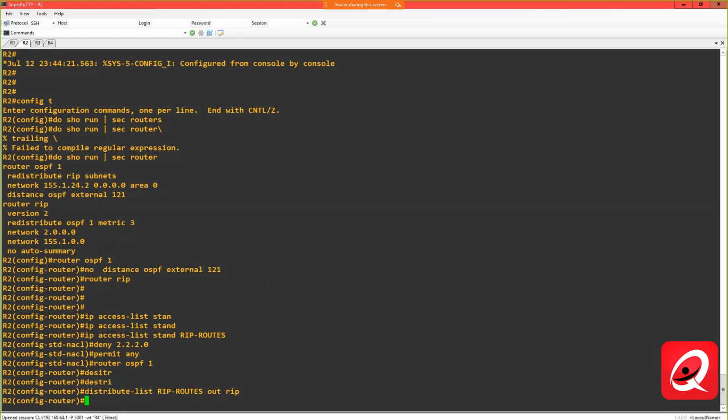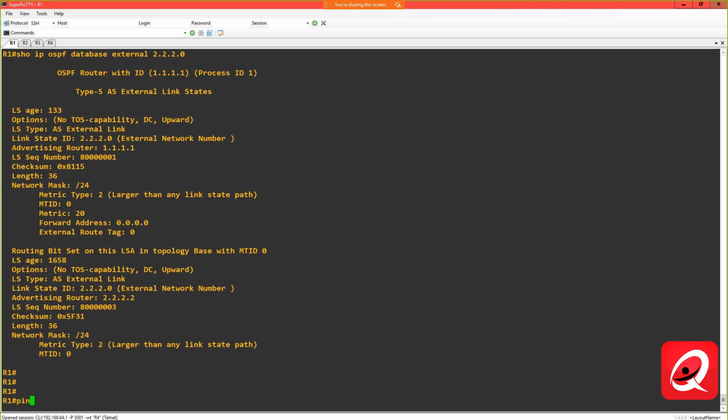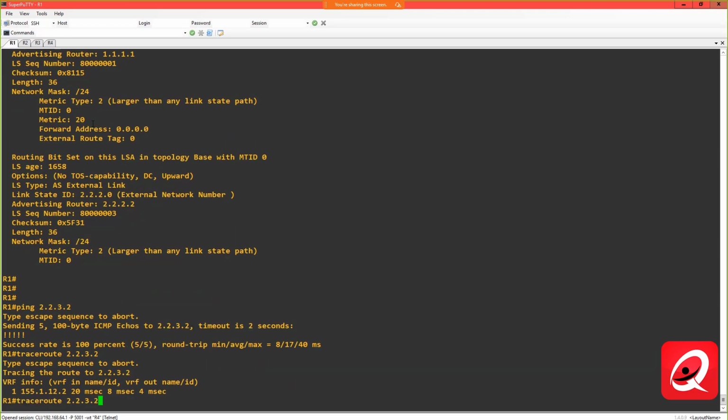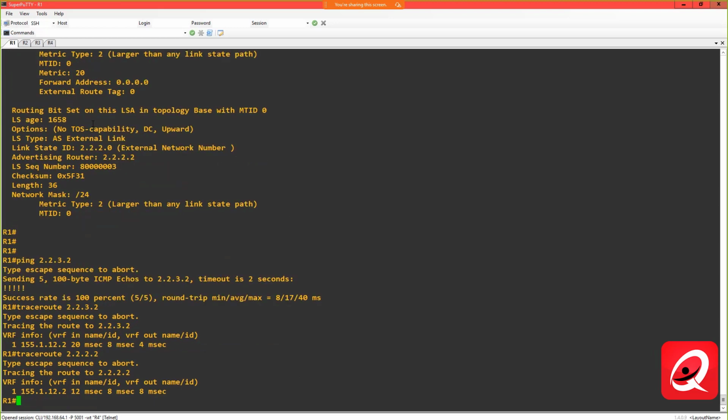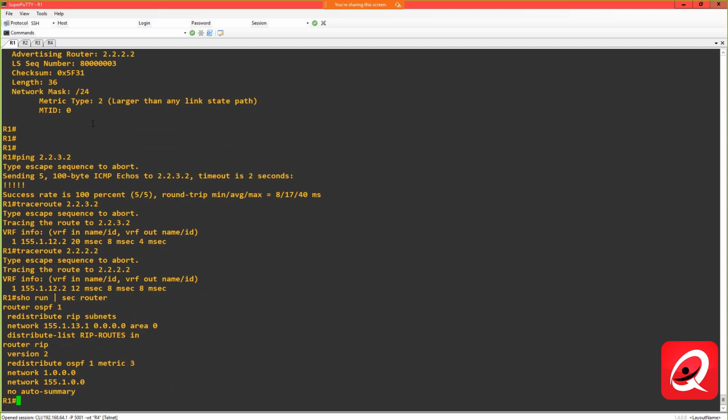So I should be able to identify here now on router 1, ping 2.2.3.2, sorry, traceroute 2.2.3.2 goes directly to router 2. Let me get rid of the filter here, show run section router, because I want the OSPF route to be preferred.